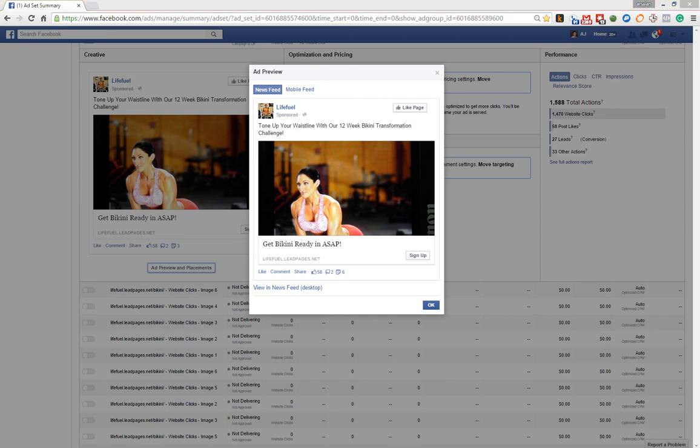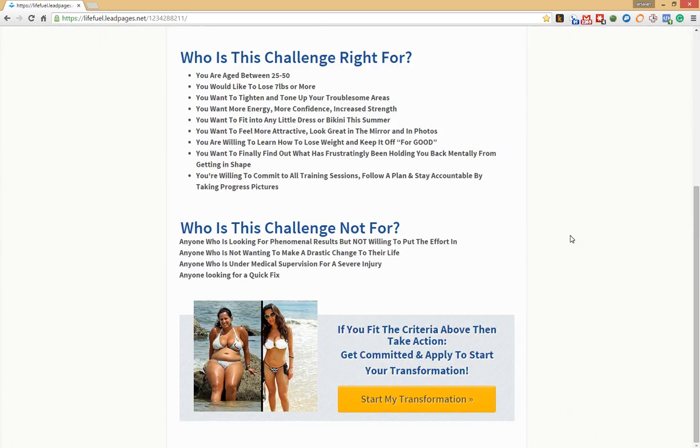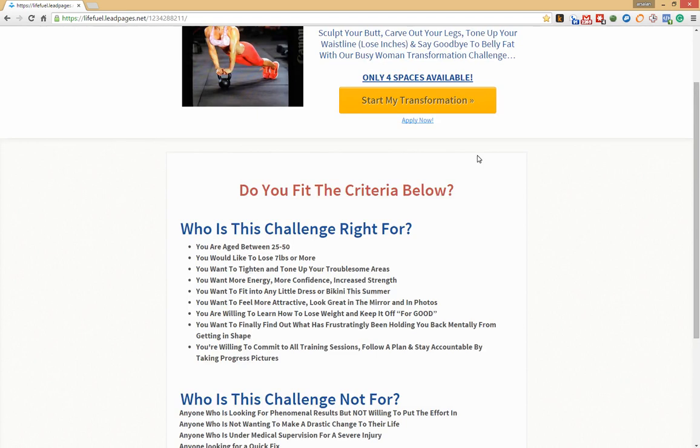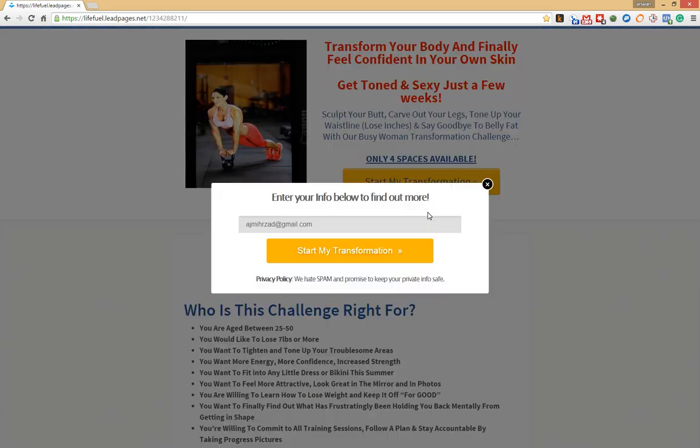Okay, so they click on the ad, and then from there, I take them to a specific page. Typically I like to use the same photo in the ad. So here's a page that converts really well for me. Please do not copy it, but you probably will. Anyways, they go into this page, and once they opt in, I say who it's for, who it's not for. I have my clients' before and after here, the ideal vision. I just ask for the email right from that pay-per-click ad.